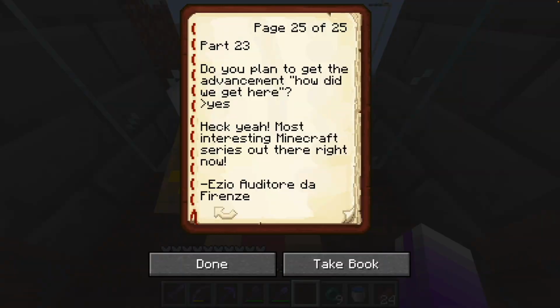Okay, and then in terms of the comment, this was actually not left on the video. This was on one of my community posts, by Ezio Auditore da Firenze, who I thought was some random Italian. Turns out it's just an Assassin's Creed character, so the Assassin's Creed characters are now in my comment section. They said, do you plan to get the advancement How Did We Get Here, which is the advancement where you have every single effect applied all at once. And I said, yep, and then I got the reply from the same person, heck yeah, most interesting Minecraft series out there right now.